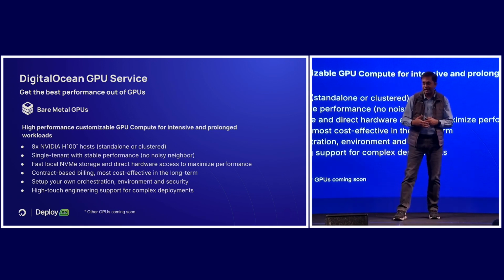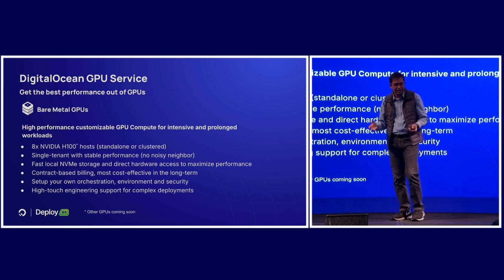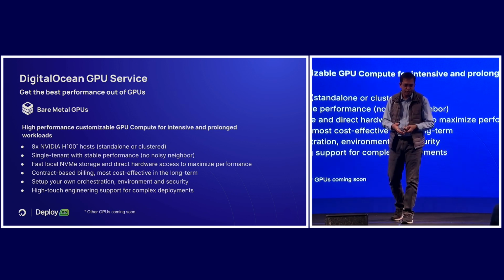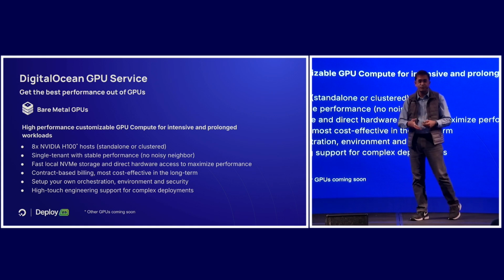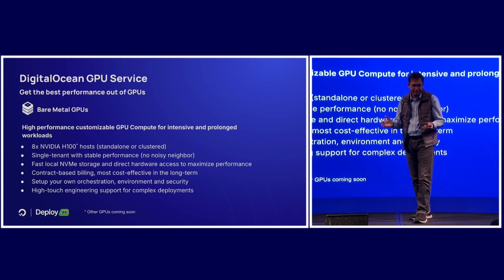These are single tenant. There's no virtualization, which means that there is no noisy neighbor, and these are very, very high performance. Of course, each one of them comes with a fast local NVMe storage. Some of our customers have used this to create a clustered file system. And you have direct access to hardware.